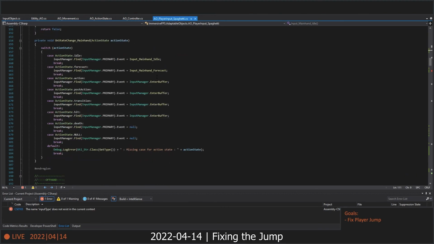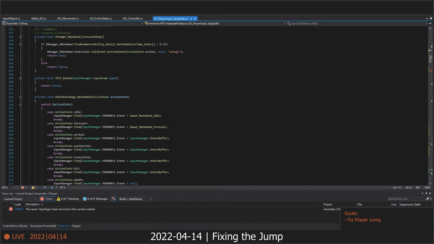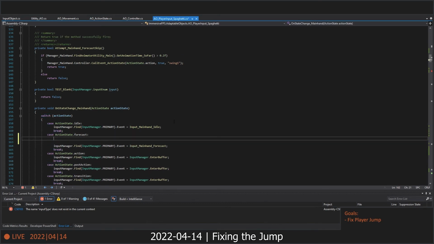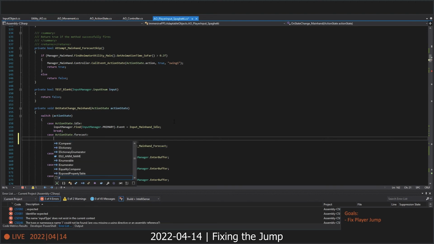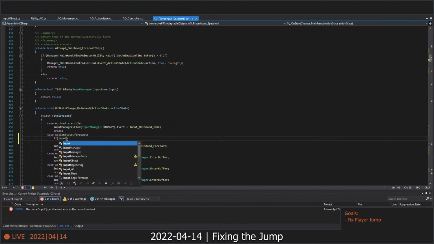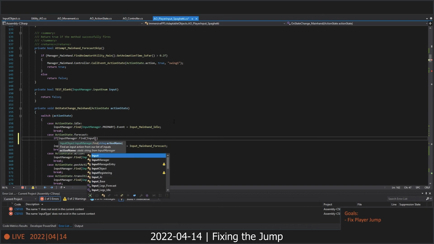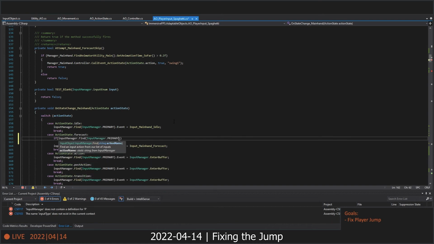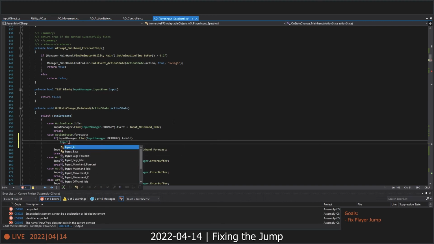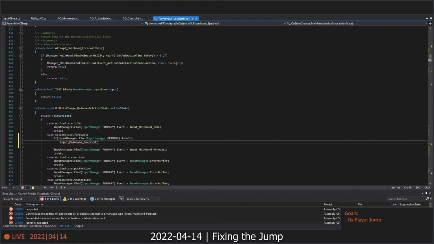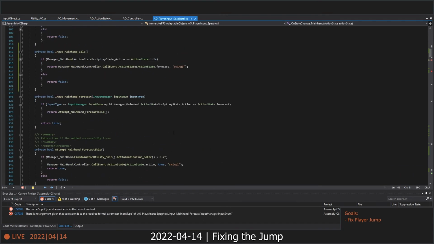So if we go down to here, when we switch to forecast, what we want to do is, well, if it is held, then we're going to run input main hand forecast. I believe that's what the method was. Yeah, okay.